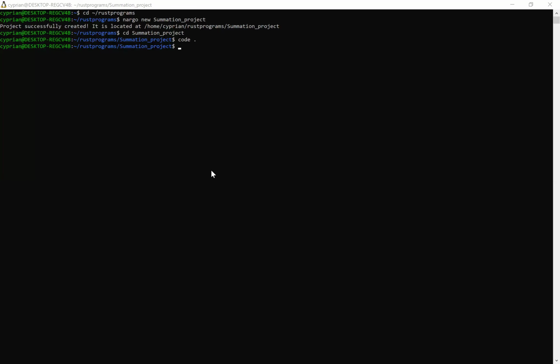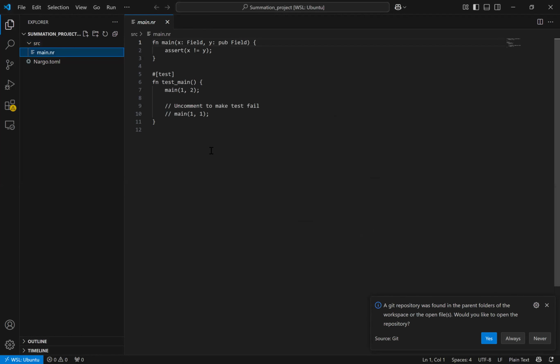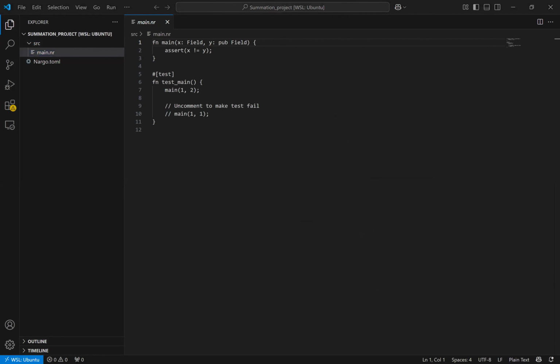If you click the src and main, it's still the same code we had earlier. This time we don't require it. We want to replace it by our code. And again, when you check on the left side, you can see the topic has changed. The topic now is summation project in WSL Ubuntu.